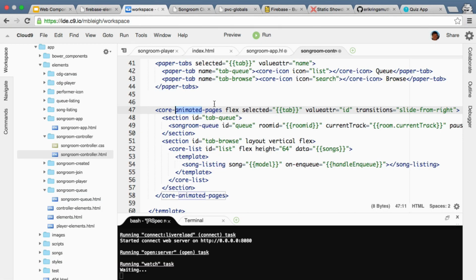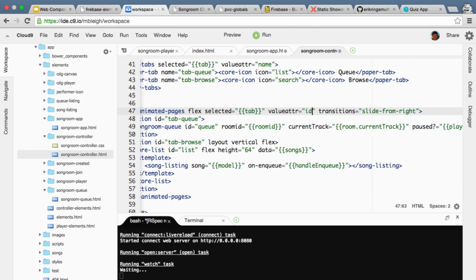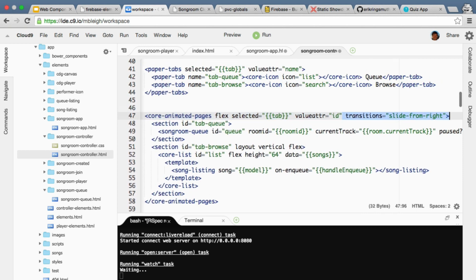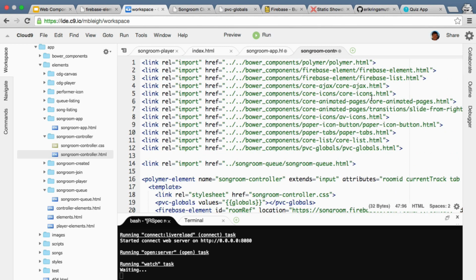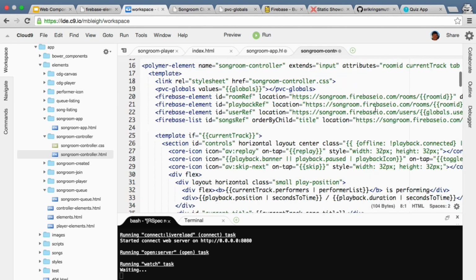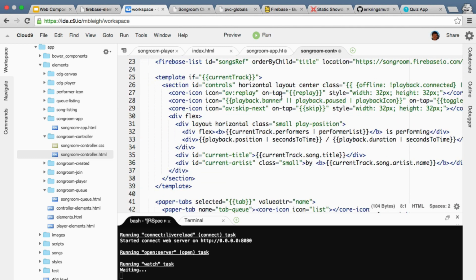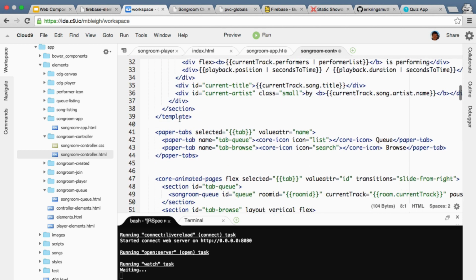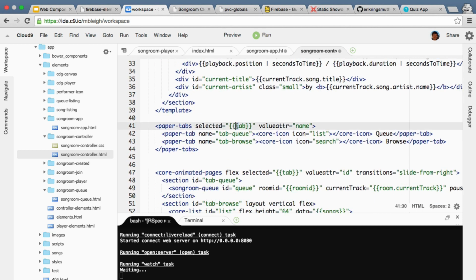That was accomplished by having core animated pages with the transition slide from right, importing that transition up here. So I import core animated pages, and then I import the transition. And then basically I have my paper tabs down here, say selected equals tab, and the value attribute is name.